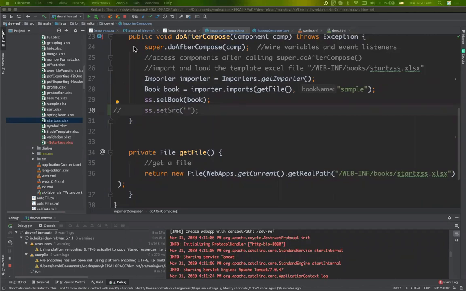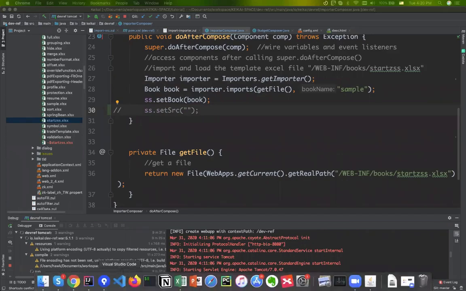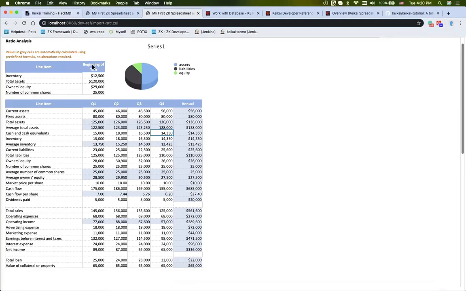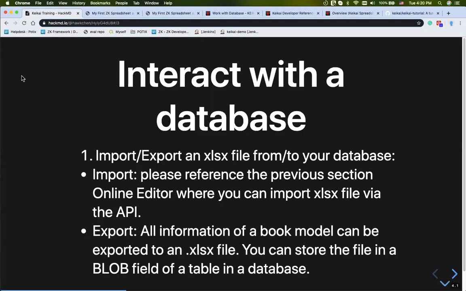And okay, let's go back to my slides. Okay, the next topic we are talking about is interacting with the database. There are two ways to interact with the database. The first way is you import the whole file and export the whole file.